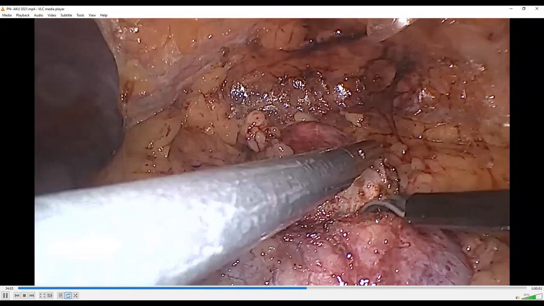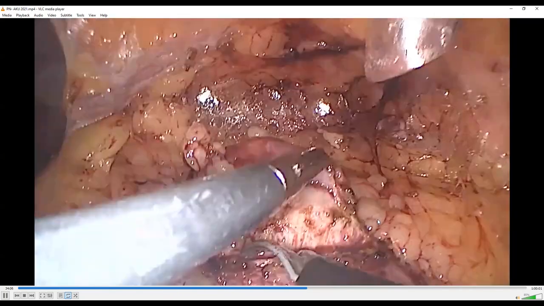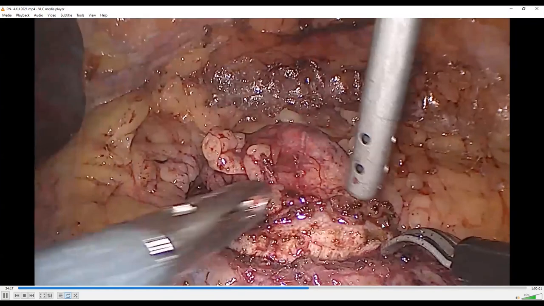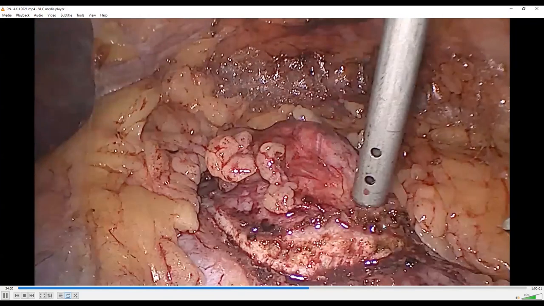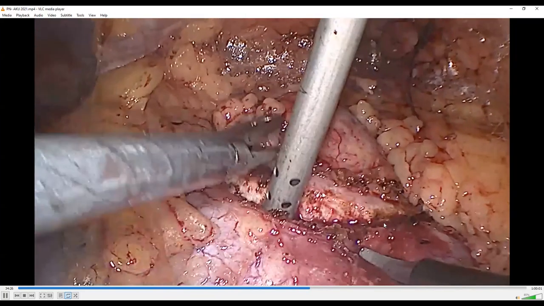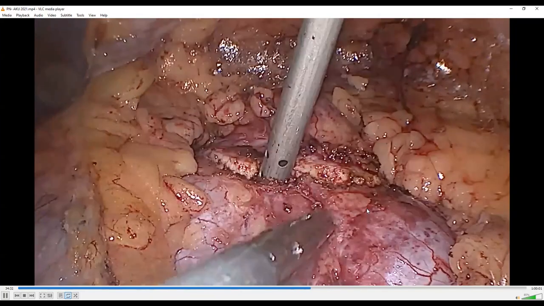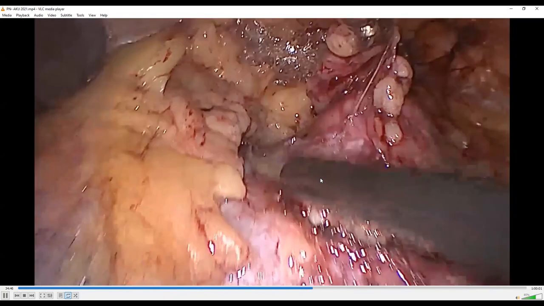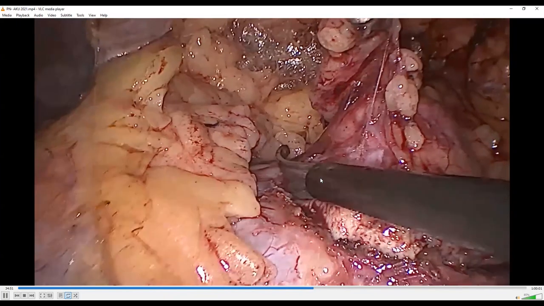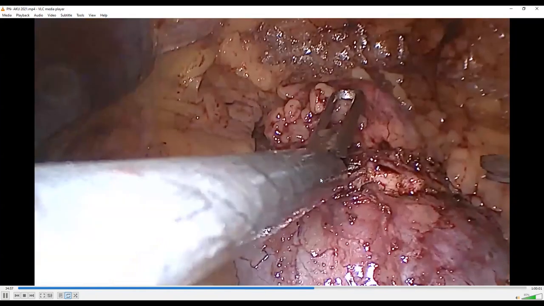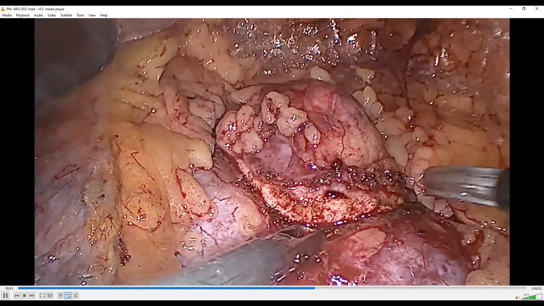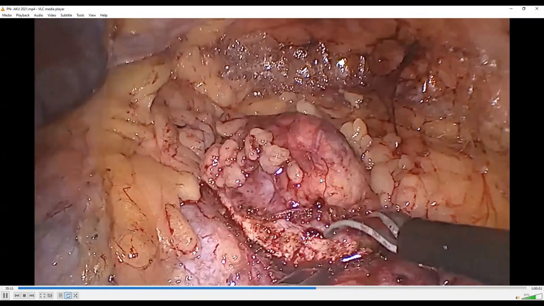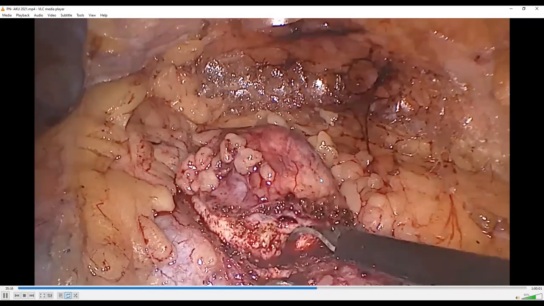Not much ooze at the moment, but it will happen. As I knew in this case, there was a bit of ooze, but most of it was venous, I think. I asked my assistant to help me push it so that I can see into that corner. As you start to do these cases, usually on the left side, the lower pole lesions are the ones one should go for. I always try to follow that advice as well. Start with the simpler cases, make a cohort of that, and only later take the challenging cases. That's a message in that as well.